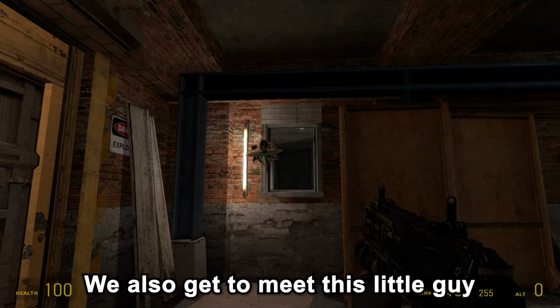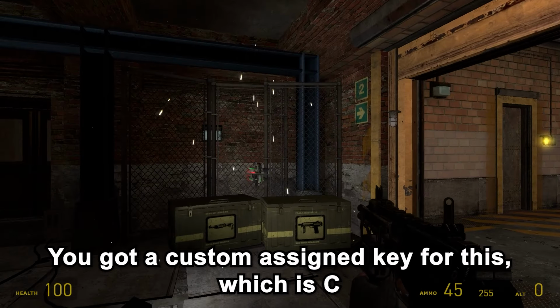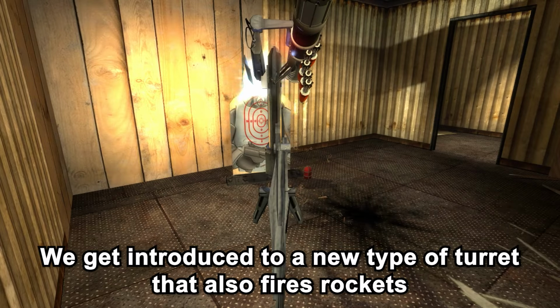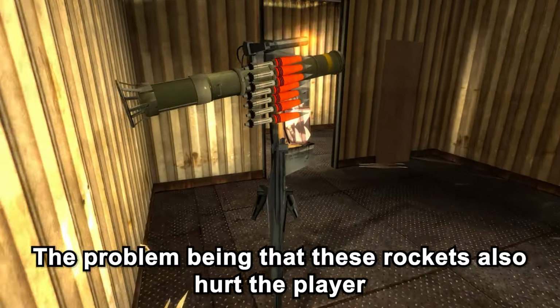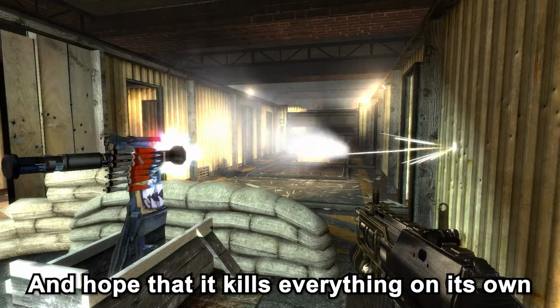You also get to meet this little guy. It's a reprogrammed manhack used to hack certain things, like doors for example. You get a custom assigned key for this, which is C. This guy's really helping to put the hack in manhack. Huh? Right? Right guys? We get introduced to a new type of turret that also fires rockets. The problem being that these rockets also hurt the player, so you essentially had to just place it there and hope that it kills everything on its own.